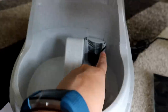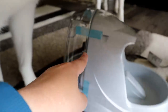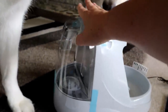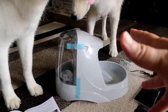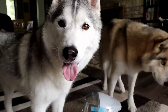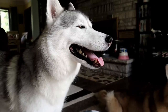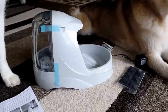Let me turn this here — this is the water flow, which I'll show you once we actually put some water in it. You can see this has got blue tape all over it. One of the nice things about this fountain compared to some of the other ones we looked at was to fill it, all you got to do is take this off, fill it at the sink, and put it back on. So instead of having to move the whole thing or figure out how you get water to it, you can just take the reservoir off and go fill it. You can actually see that Memphis has brown eyes — not black eyes, brown eyes. You guys would be surprised how many comments I get about Memphis's black eyes. They're not black, they're brown.